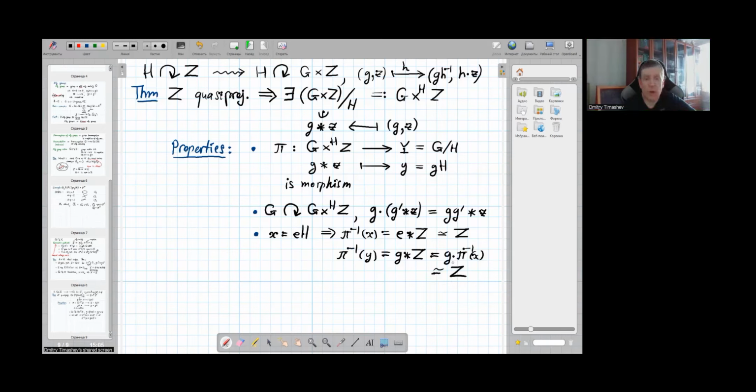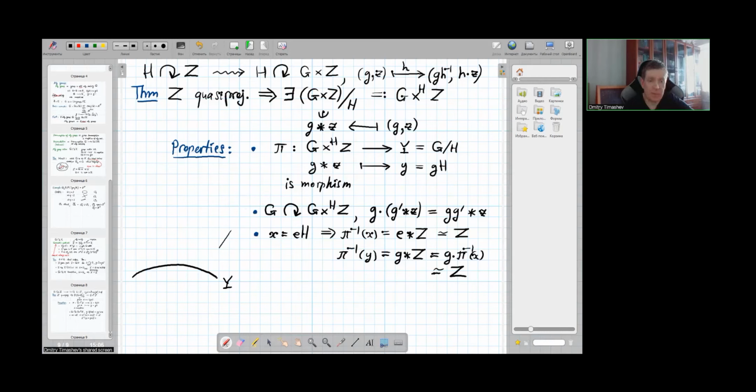So what is the picture? Let me draw a picture. The picture we have is the following. We have a variety Y, which is a homogeneous space. And we have a map from this quotient, this variety G cross H Z, to Y, this map pi.